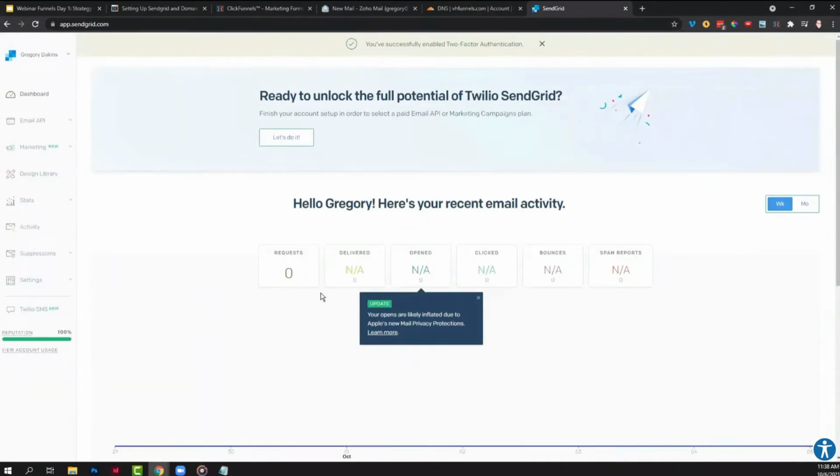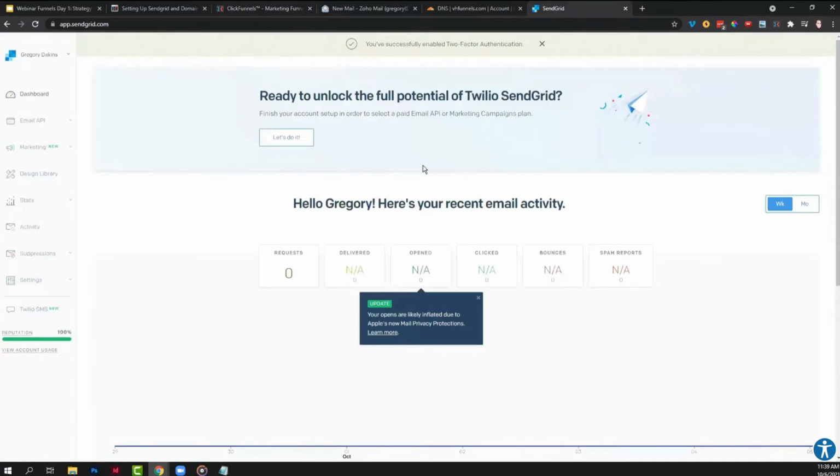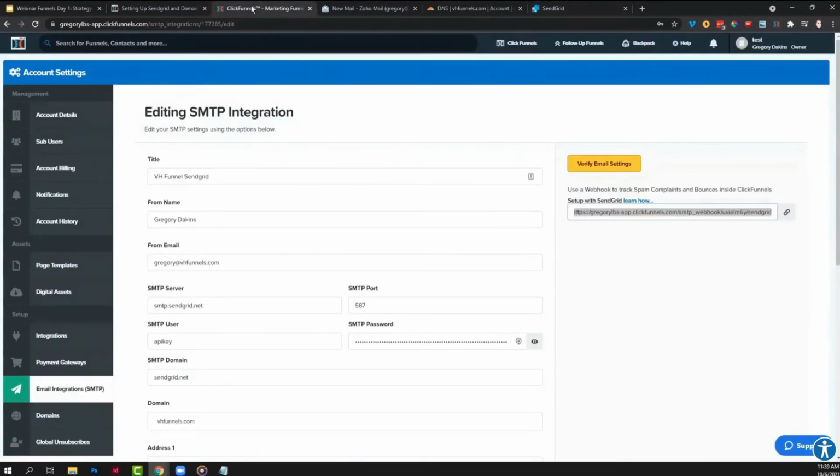But once we have this connected to our ClickFunnels account, we can create follow-up funnels, we can create emails, we choose this SMTP. What do I need to go into SendGrid for when I can see all my stats right inside of my ClickFunnels account? So again, all this is doing is handling the delivery. In ClickFunnels, we're designing the email, scheduling the emails, choosing who they're going out to, making them look really nice. I don't need to do anything inside of SendGrid. It's one of these things that you set up and then it's just there for you to use inside of your ClickFunnels account.